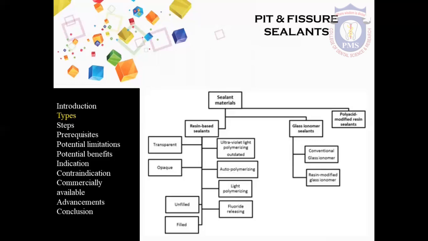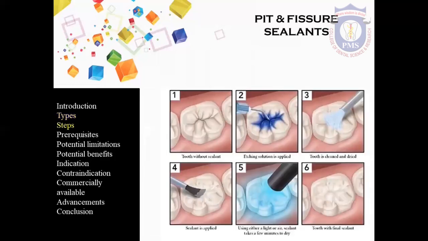Coming to teeth that are indicated for sealant application: teeth with deep pits and fissures that are susceptible to dental caries. All teeth at any age with susceptible deep pits and fissures can be sealed with a suitable material for the prevention of the initiation and progression of dental caries. Again, teeth with non-cavitated carious lesions, that is, stained pits and fissures on permanent molars, are also an indication for sealant application. Even if the caries process has initiated, before the lesion becomes cavitated, you can seal the surface to prevent further progression of the lesion.